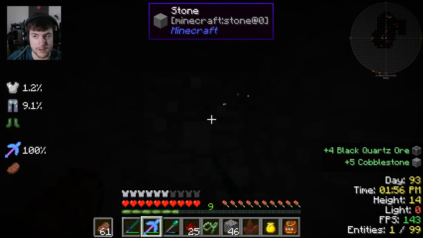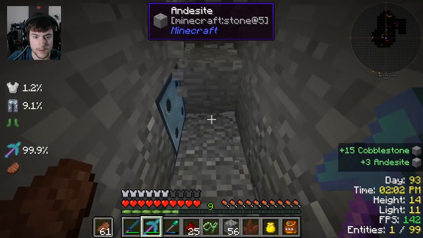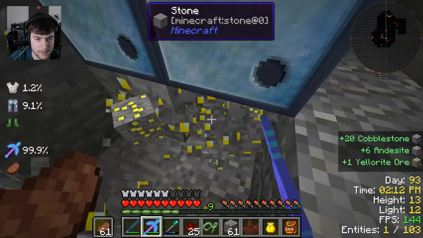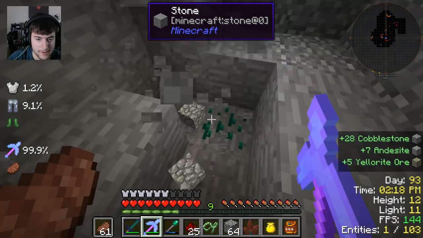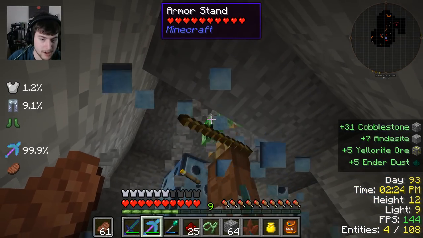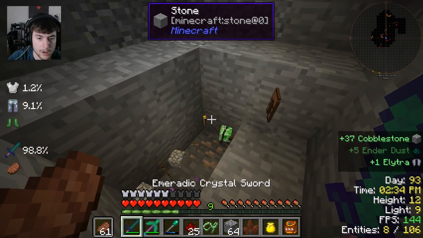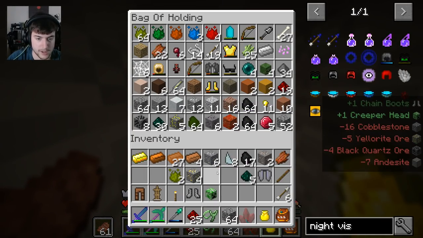And I see him on the mini-map, too. Whoa! Ooh, yellowite. Whoa! What the hell? There are two chance cubes right next to each other underground. Oh, I broke one by accident. What is that? It was an armor stand with a bunch of stuff on it to make it look like a creeper. Okay.